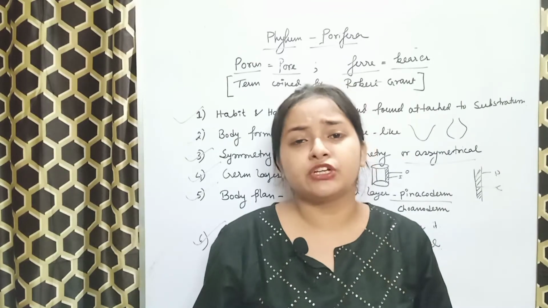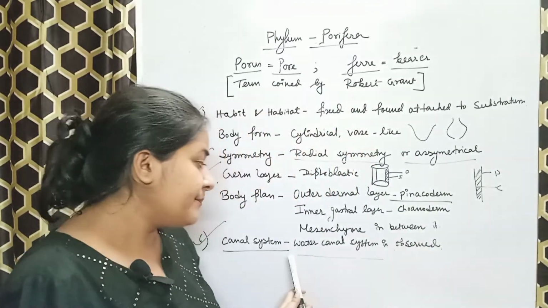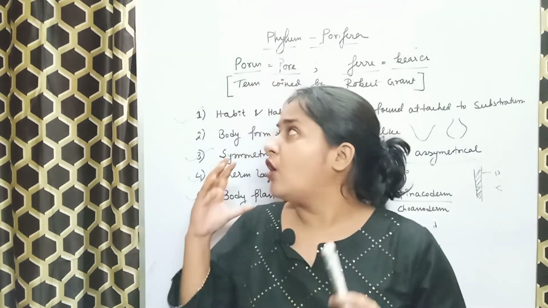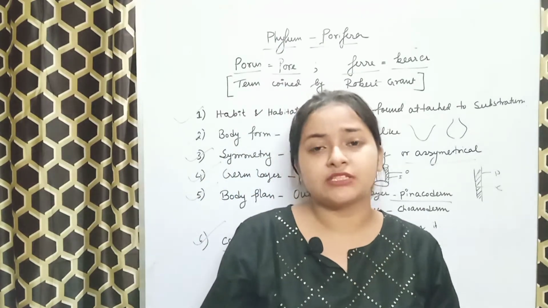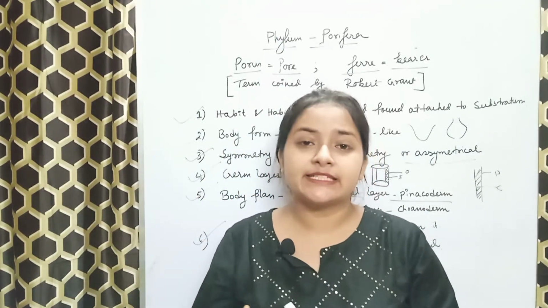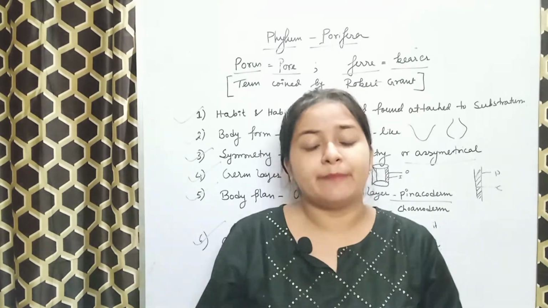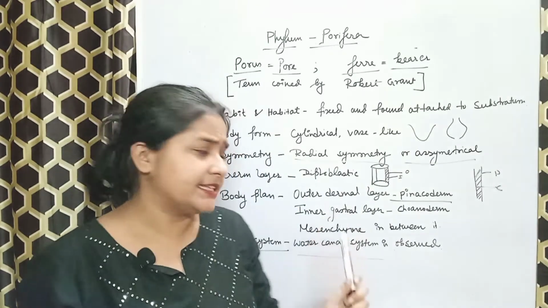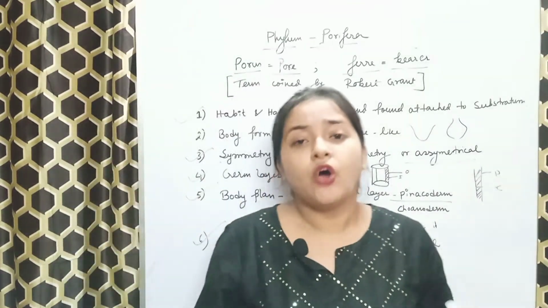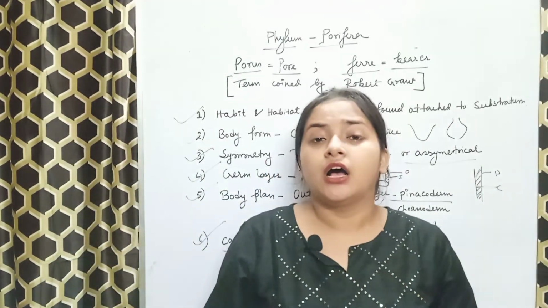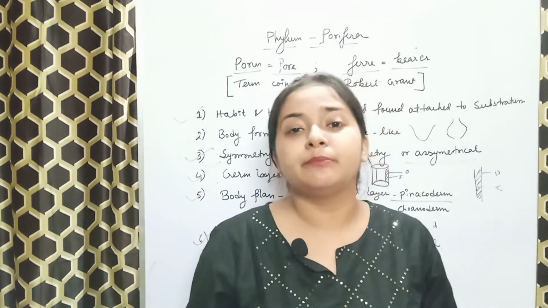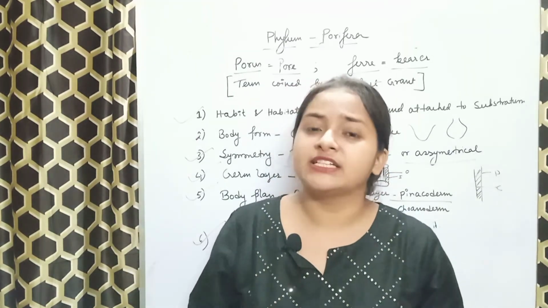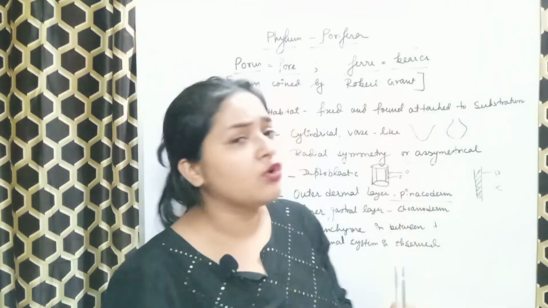All the body's physiological functions are done by the water canal system, because these are small animals. All poriferans are small animals, so they do not have complicated organ systems. That is why they have a very simple system, known as the water canal system. In my next video we will talk about the water canal mechanism of the poriferan body. So up to this, you should write this whole note in your notebook.